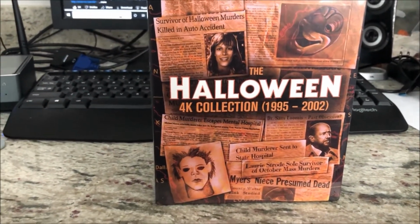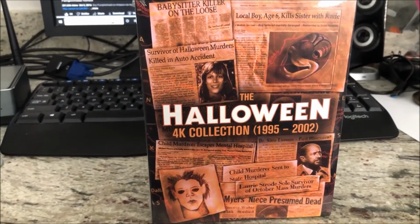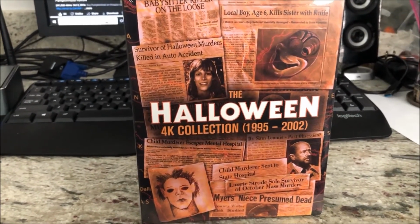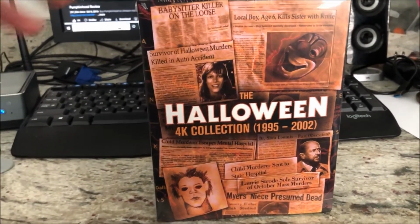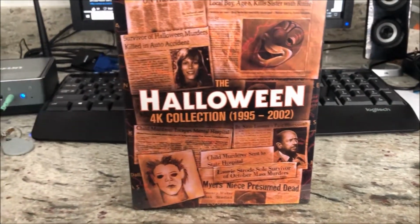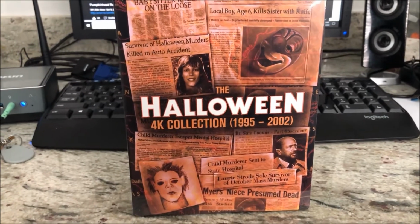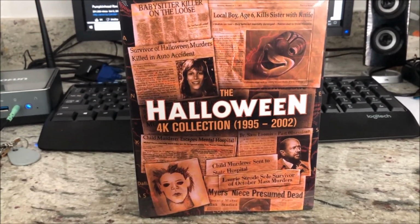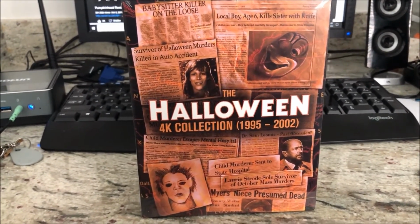But it's finally nice to own Halloween 6 with the special features intact, because I was actually very happy about that. We had the Lionsgate release of Halloween 6 producer's cut, but we haven't had Shout Factory re-release Halloween 6 with those special features intact ever since that 2014 box set. Which at the time I said that getting rid of it was probably the worst mistake I've ever made. Not anymore, because now we've gotten the improved versions.